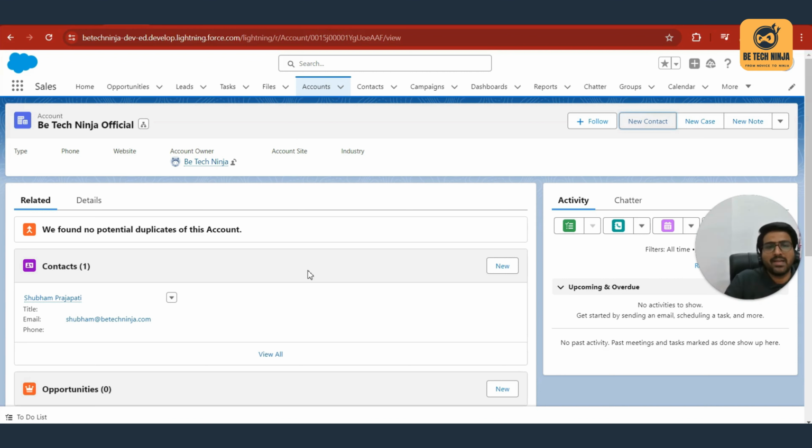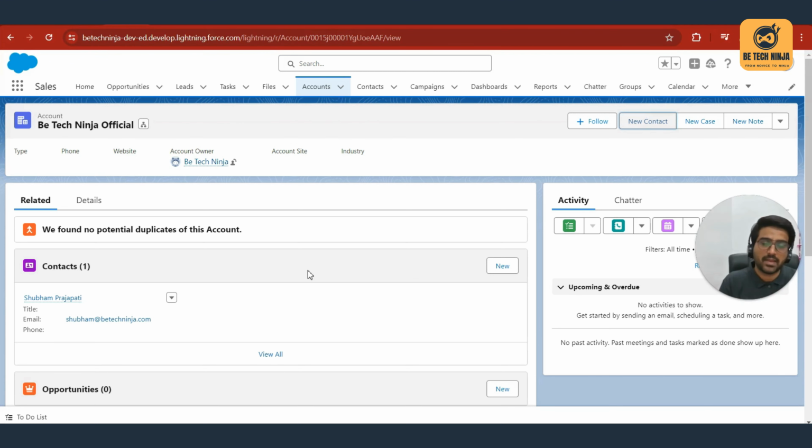Now I want to build an automation where anytime a contact is being inserted related to an account, I want to count the total number of contacts available on that account, and update that count on a custom field that I will create on the account record.